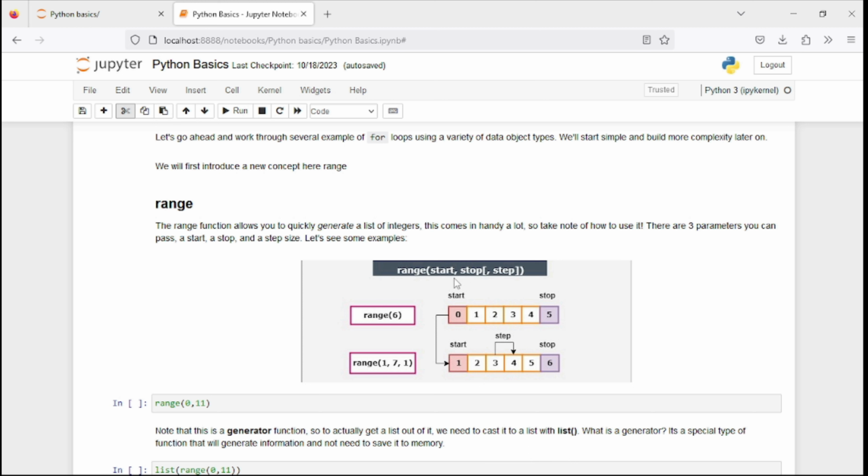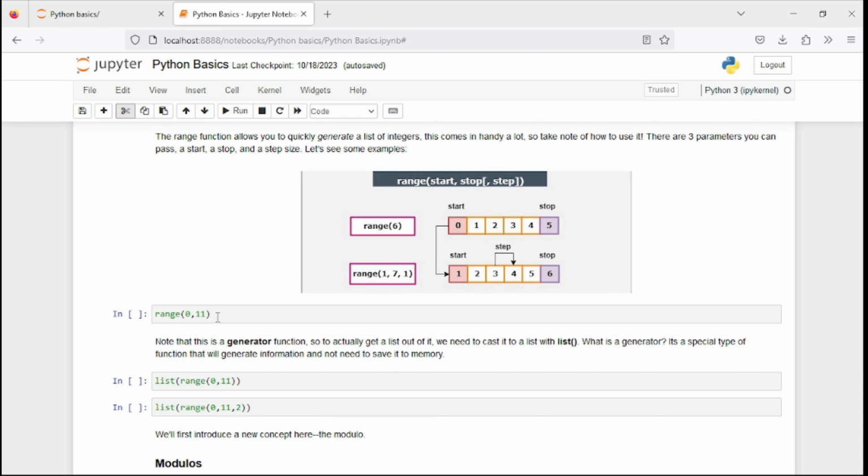Let's suppose I have to generate numbers from 1 to 10, then I will pass start 1, stop 10, and step 1. It means I will start from 1 and go till 10, dividing from 1 to 10 in steps of 1. This is known as the range function.